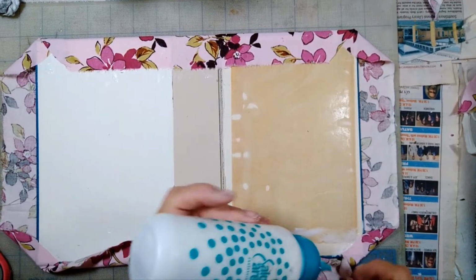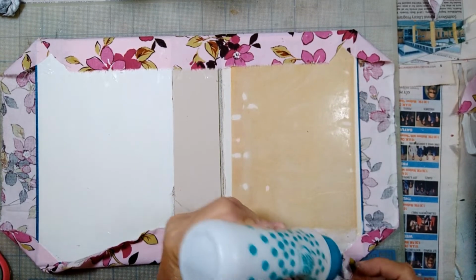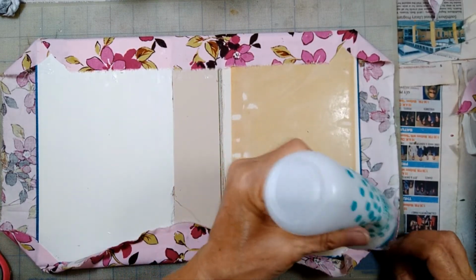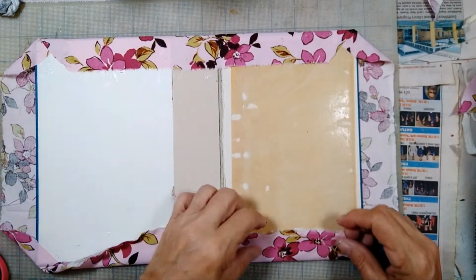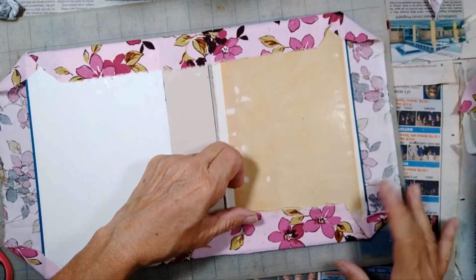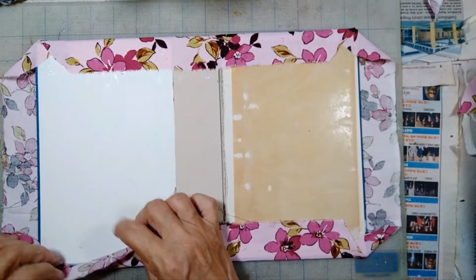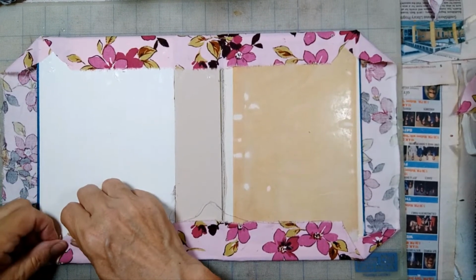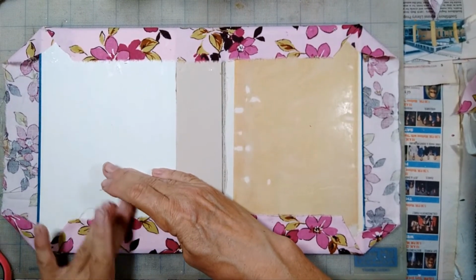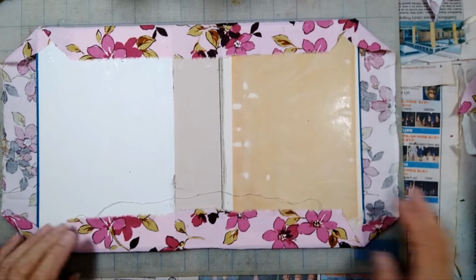More, not too much. Okay, so let's glue these little bits down here. Come on, glue. Be nice. Nice and taut, as tight as you can get, not moving it all around. Okay. The neat thing about fabric is it's very forgiving. You can usually get the wrinkles out fairly easily. Let's see how it's doing.